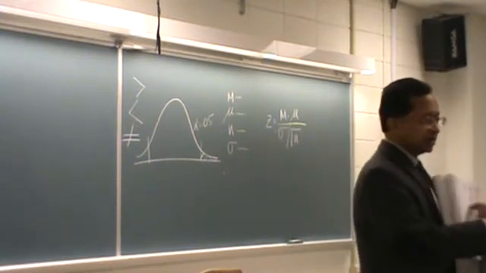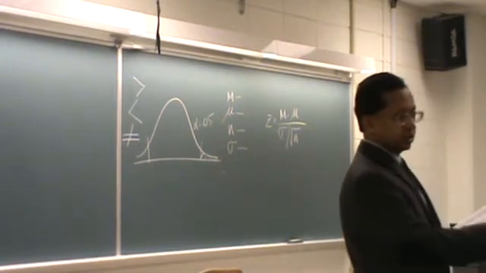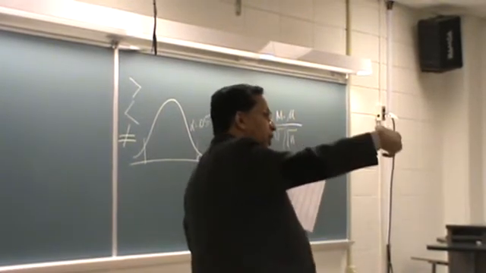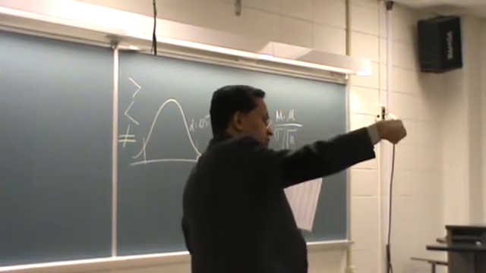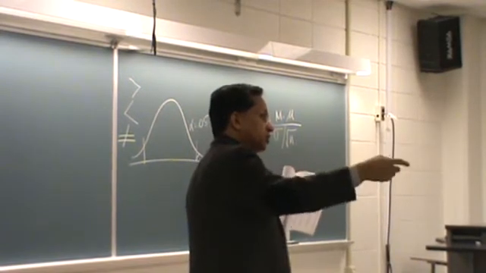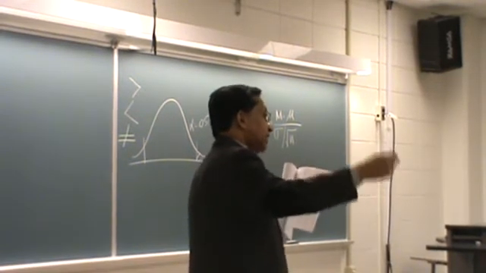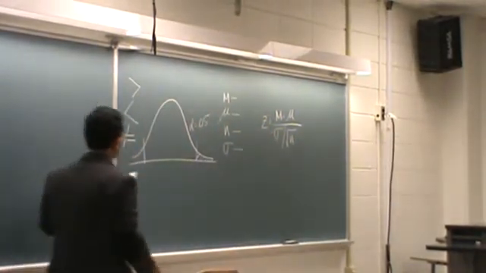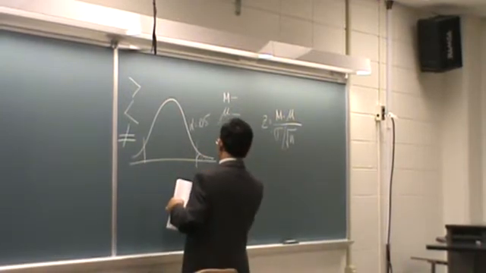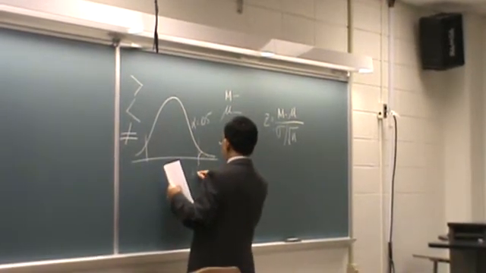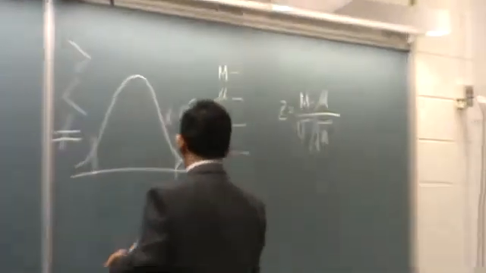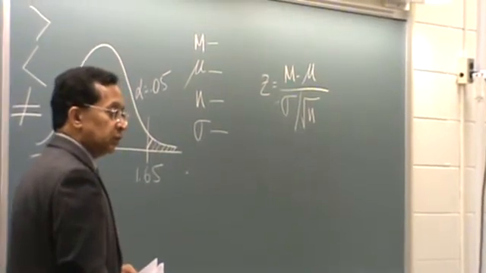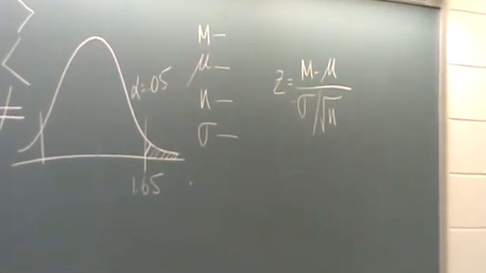When you are looking at these values, page 226, don't go beyond the alpha level. So we are not going to look at 0.0505. We are going to look at 0.0495. We are going to use that. So using that, the Z value here is 1.65. That means anything more than 1.65, you are going to reject the null hypothesis.